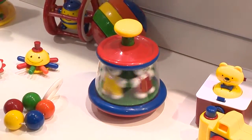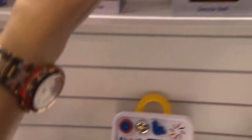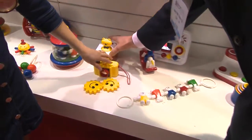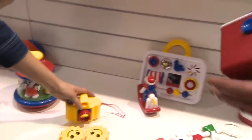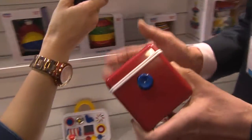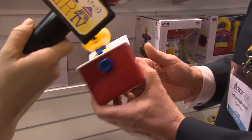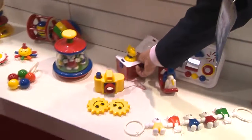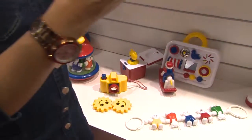They're so retro, aren't they? Yes, the iconic twin sun rattle, which is absolutely a wonderful thing for little children. The camera — I remember the camera, the lovely old camera. And I must just show you this — Ted in a Box, which is new this year. You can do this a hundred thousand times and I'll never get bored. It's absolutely beautiful and a very robust toy. It's such a beautiful, beautiful preschool range.